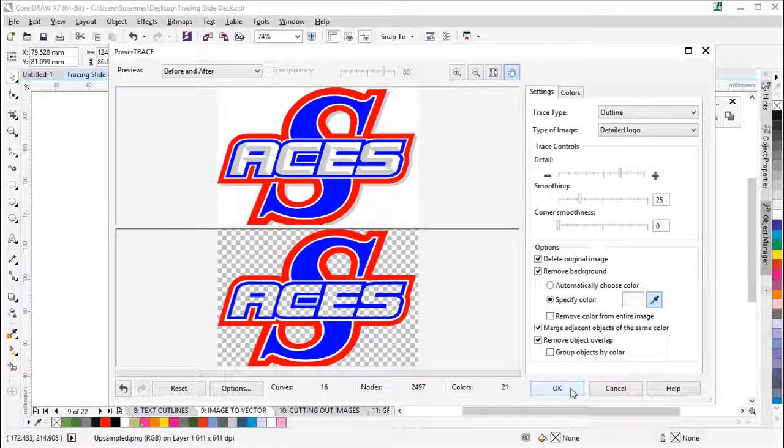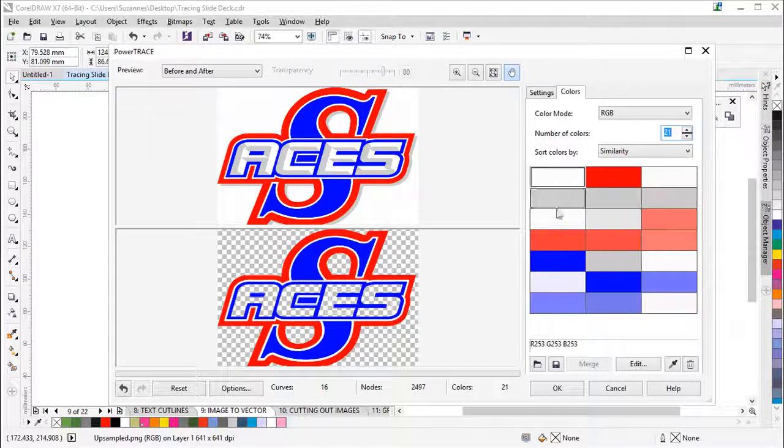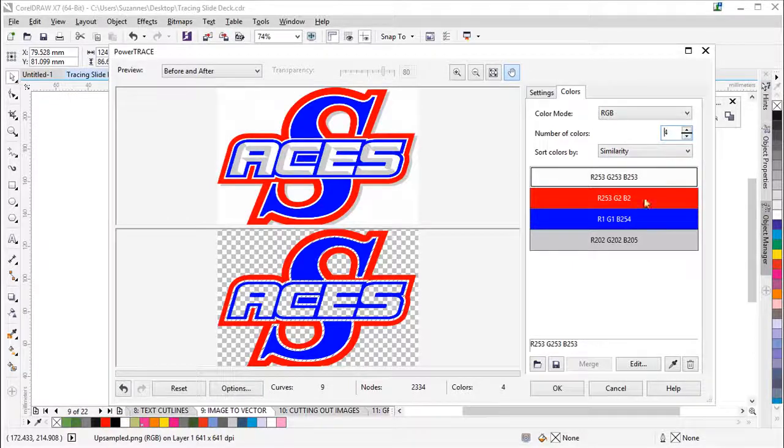And when I'm done, I'm just going to click on OK. If you wanted to, you could of course go over to the Colour tab and reduce the colours down to 3 or 4. Or we could merge the colours, so any grey areas we can merge here. Let's just try reducing these colours. I'm going to start off with 5. Perhaps go down to 4. And here I have 4 colours.